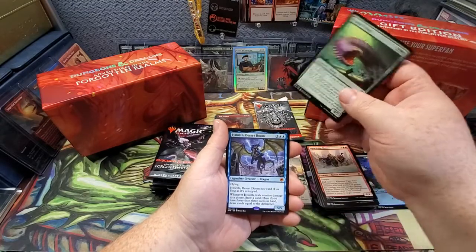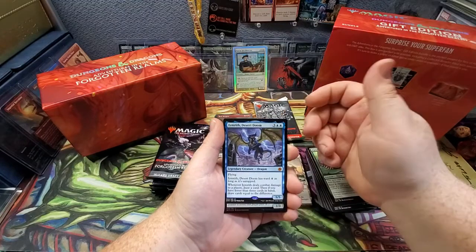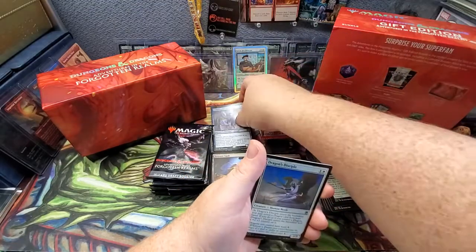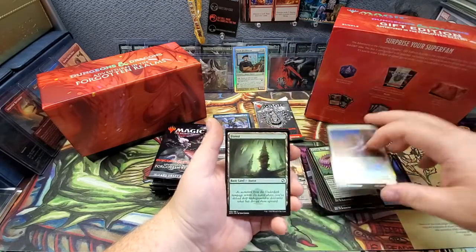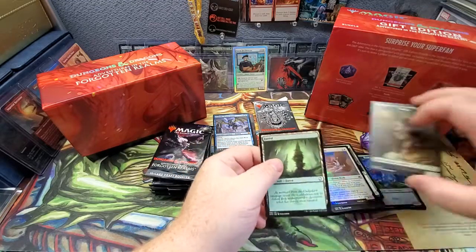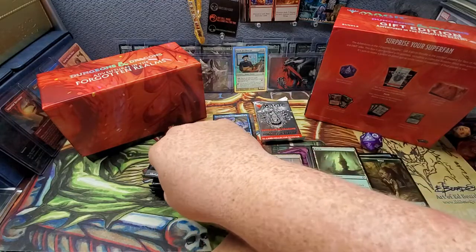Yo. We are on fire, guys. Two mythic dragons. And the red dragon. We got a Dragon's Disciple foiled. Forest. Dude, this box is hot. Smokin'. Keep them coming.